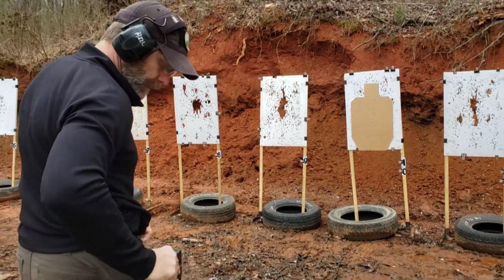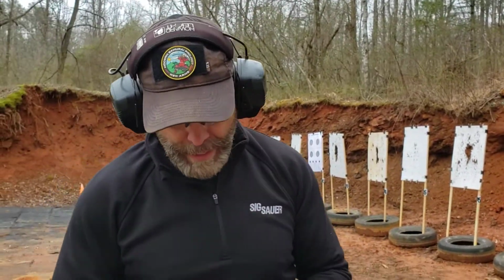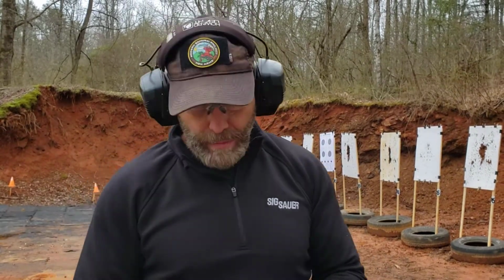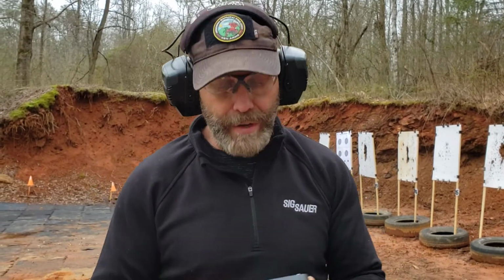All right, let's see what the timer tells us. Better draw that time. So I have a 1.11, and then of course a 0.2 split. I seem to be like a machine on that, but my reload this time was 2.45 with working the slide. So overall I got the same score with adding the same thing in. I'm just under 4 seconds at 3.95. All right, so it's a pretty good run.